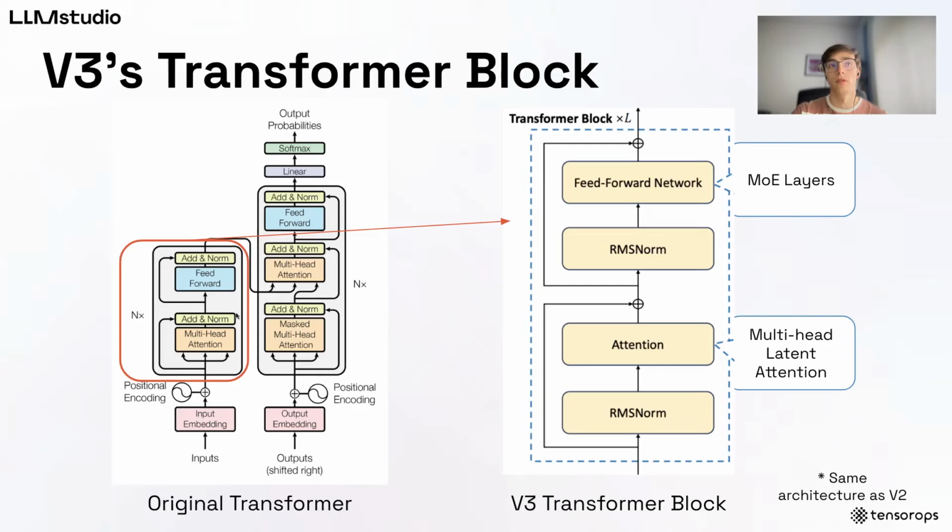But a transformer block, so we can look at one of these. It has an attention layer, and then it has the feed-forward layer usually, where here we're using mixture of expert layers because that's the architecture. This is expected, and this is what they explain in the paper. And as for attention, instead of using normal attention or multi-head attention, they're using multi-head latent attention. And just to make it clear, it's exactly the same architecture as V2 in terms of these blocks here. They just scaled it up a lot.